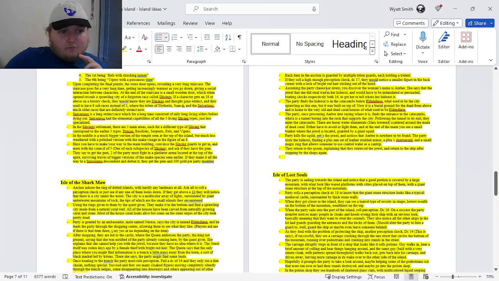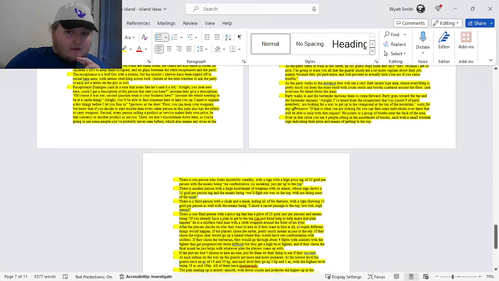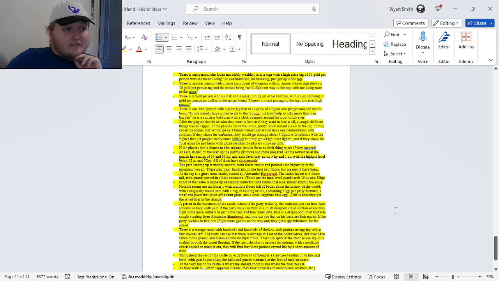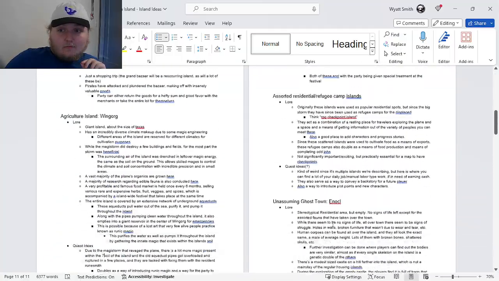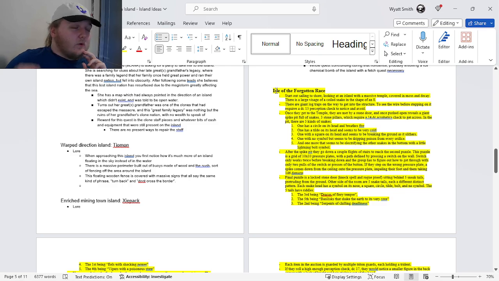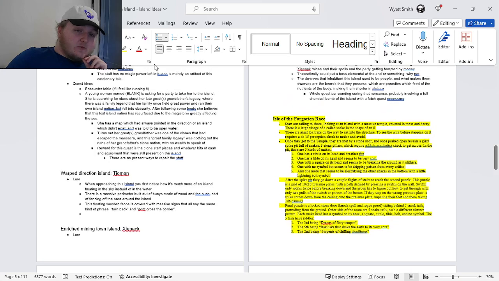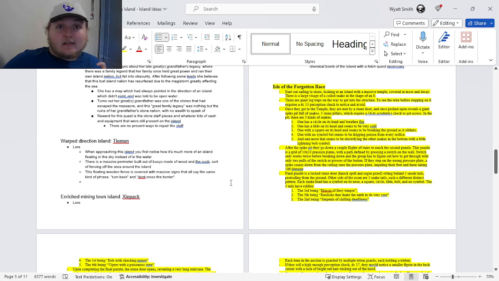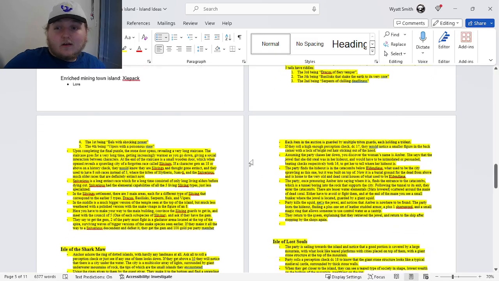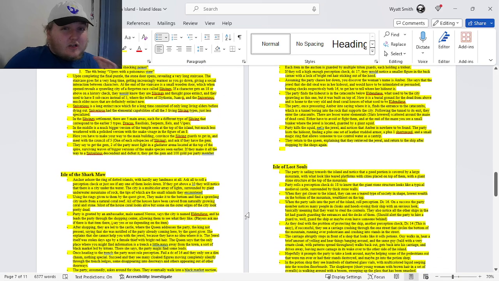A lot of this, as you can probably see, is from a previous campaign. I kept it because I really liked the island ideas, and it basically kind of functioned. These aren't actually the same format because these were made much later than these. But this was basically a chronological, bullet-pointed list of what happened when I ran this campaign ages ago. And these all need to be heavily edited so that I take out all of that stuff from previous campaigns and edit it down to where it's just the island ideas, and I can take that other information that might have been useful, might not have been, and either chuck it or move it into the right document.